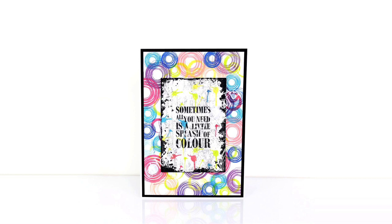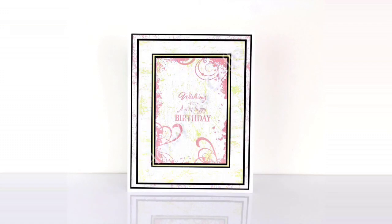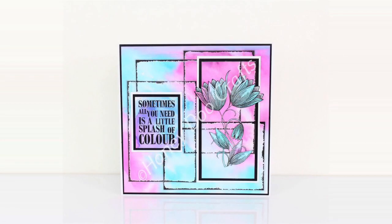This one has got that little extra stamp set used for all the circles at the back, for the back of where the sentiment's been stamped, and then you've got the rustic frames on there as well, and then that sentiment is actually from the floral colour stamp that we released at the same time as well. This is another one you will have seen me do on TV, similar version to what we've just done, except we didn't extend that big frame. And then this one is just using the frame in lots of different ways to kind of frame the picture, if that makes sense.